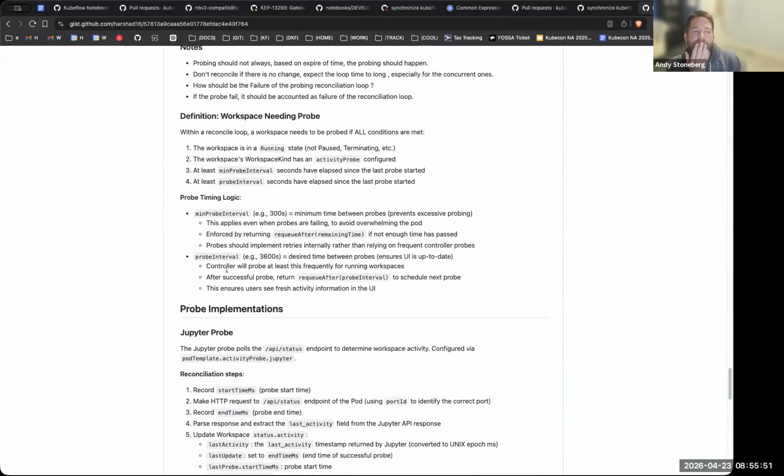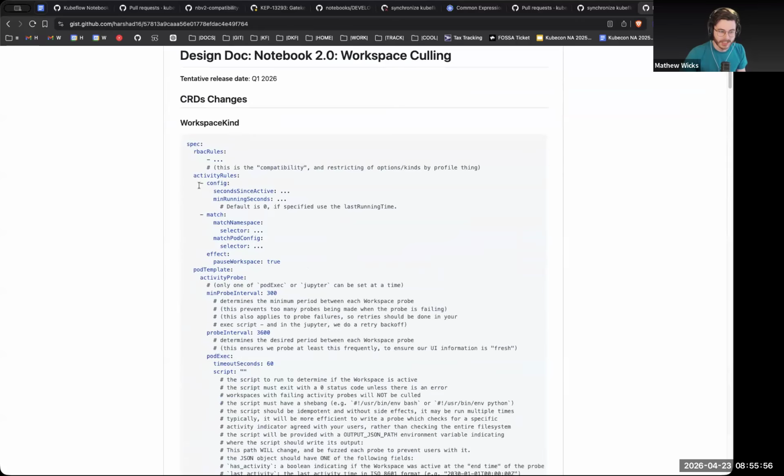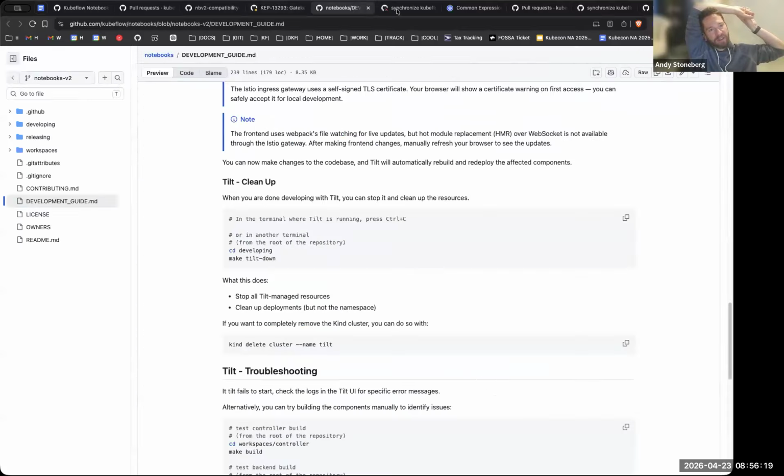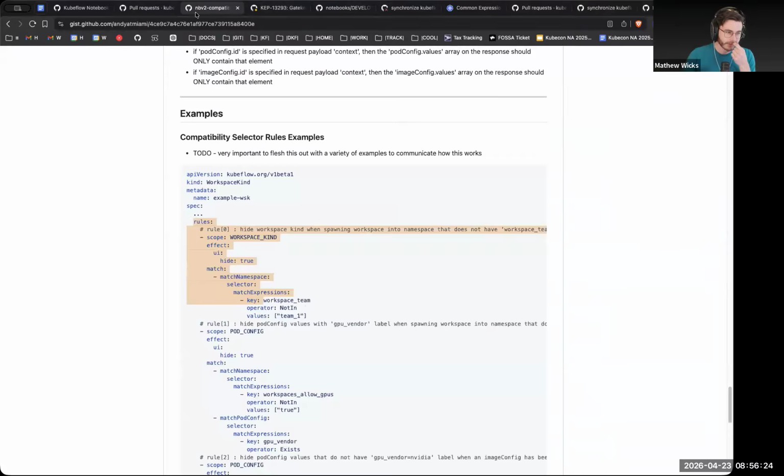But we should probably also write some examples like we did for the other one. And these ones are important as well. There's another additional thing called a config. Talking out loud, I want to say that the top one is option rules, but the problem is we use the word option to mean something from a RESTful perspective. Then workspace kinds being filter rules, but not everyone is going to necessarily have options, right? So workspace kind is too generic for that. So this is at the root, right? That's why we have scope here.